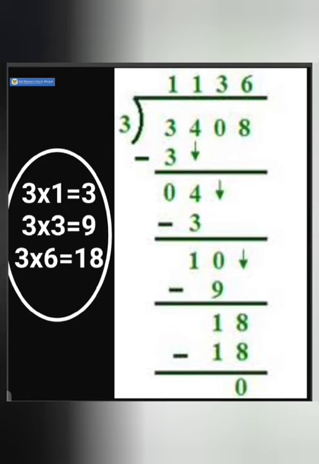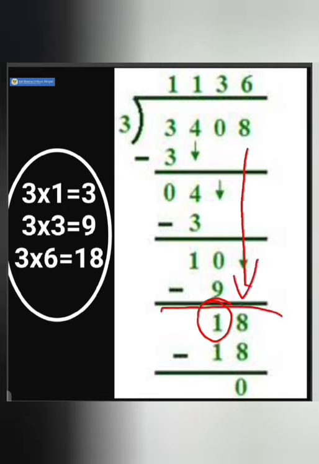Pay attention, children. Here you can borrow and increase 0 by tens, and this will be reduced by 1 and become a 0. Now you can deduct 10 and 9. 9 can be taken away from 10. So you will get a 1 here. Now again 1 here and bring down another number 8 here.